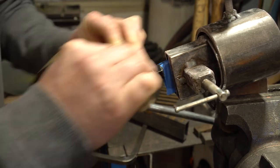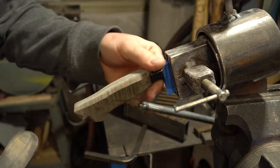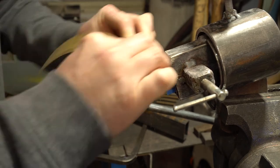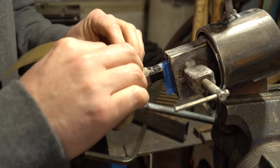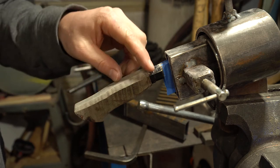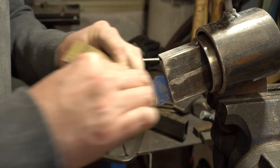On to my absolute favorite part, the hand sanding. I'm going to do this to help refine the shape a little bit because some of my facets are off. And I'm trying to keep the facets so that they match the bolster. Got all the facets cleaned up.